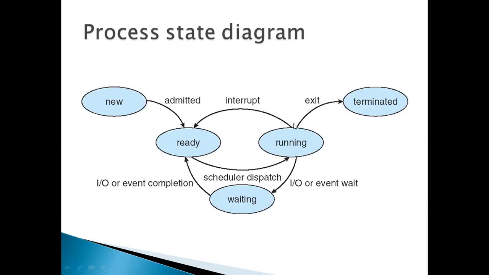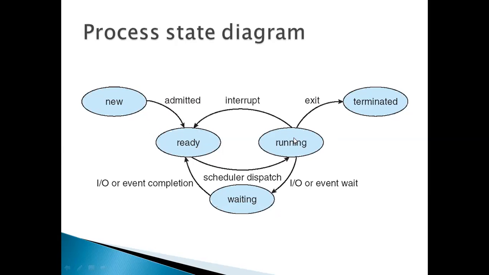This is the first option. The second one is when it is running, it may come across some event to happen or some I/O request, that is, an input output request. If it wants some input or output, it will stop its execution and go to a waiting state. Here it will be waiting until this event happens or until it gets its input or output. Once it gets that, it will again go to the ready state where it will be waiting for the CPU. This is the second possibility, that is, waiting.